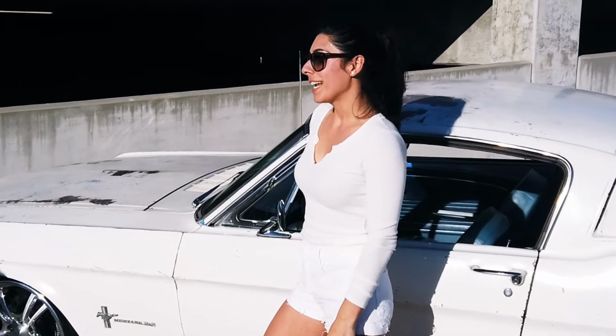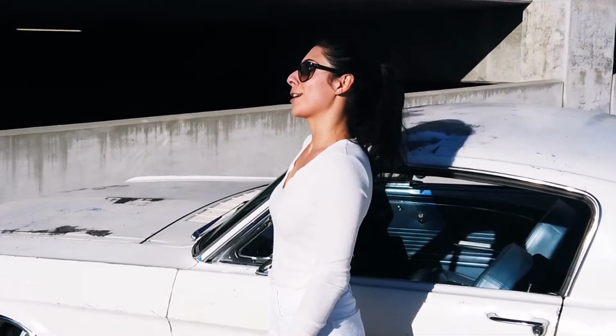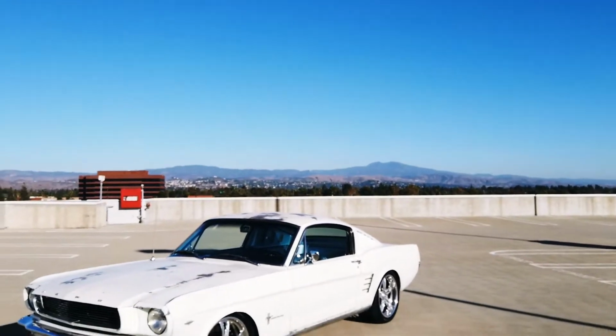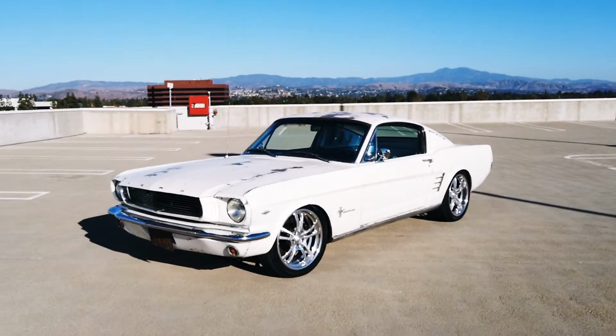My name's Sarah, and this is my 1966 Mustang. I never knew anything about the car show world until I met my husband, Matt. We started going to car shows, and I started seeing and learning about cars and all the different types of cars. So I kind of became a car show girl. One day, about 6 years ago, that's when I got my Mustang.